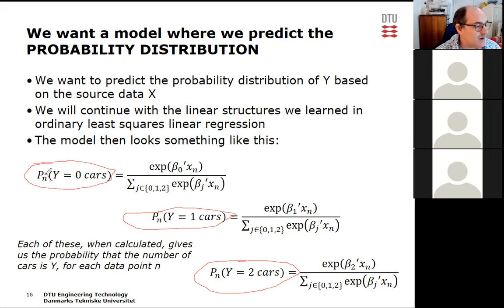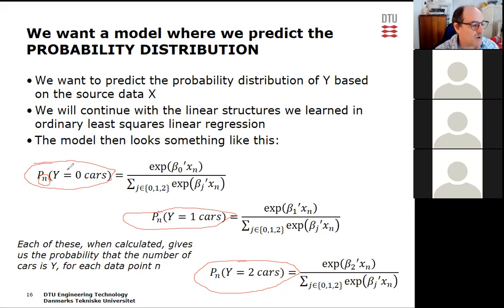So this n is the number of the data point. This data set has like 7,800 records. So there's going to be a distinct calculated probability for every single one of those 7,800 records in the data set.